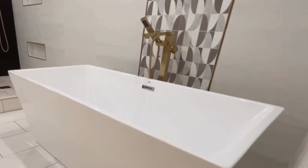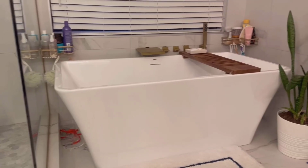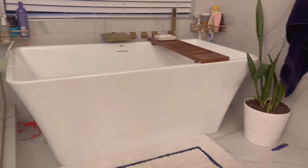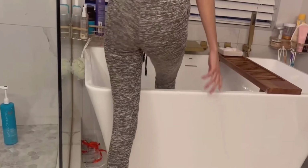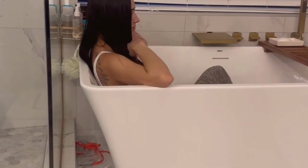Setting up this bathtub was surprisingly straightforward. I'm not a plumber by trade, so the idea of installing a freestanding tub felt a little overwhelming. But the illustrated instructions that come with the tub are clear and easy to follow. The drain and overflow are already integrated, which cut down on time and confusion. The brushed nickel drain fits well with the look, and everything came together nicely.